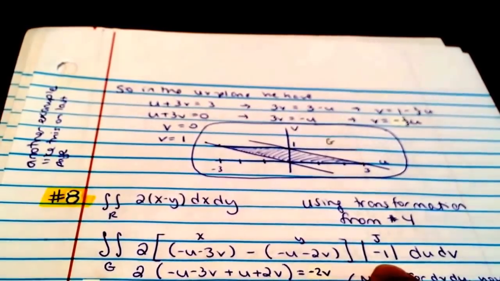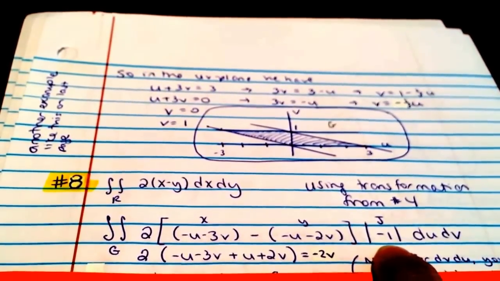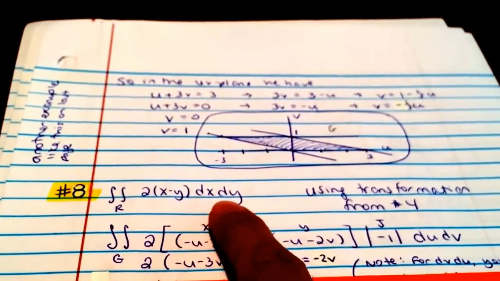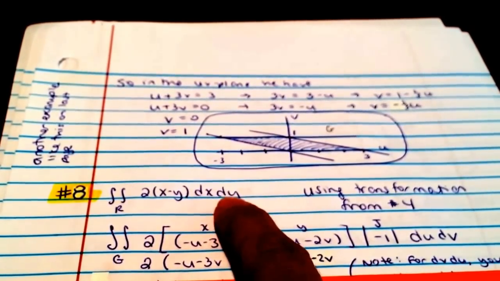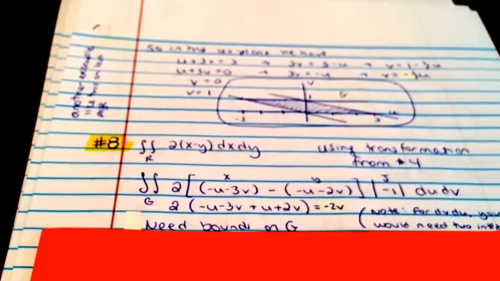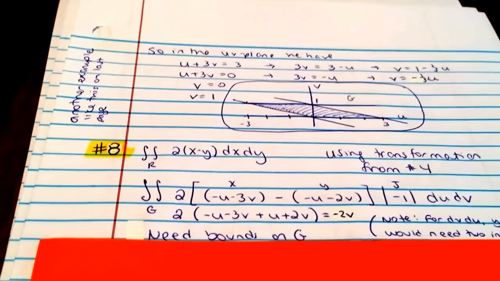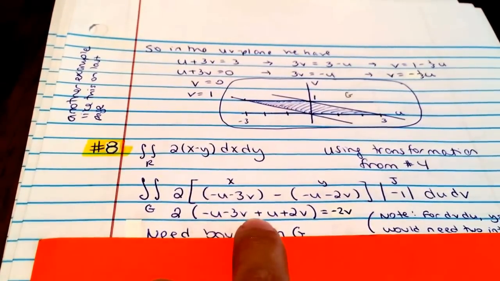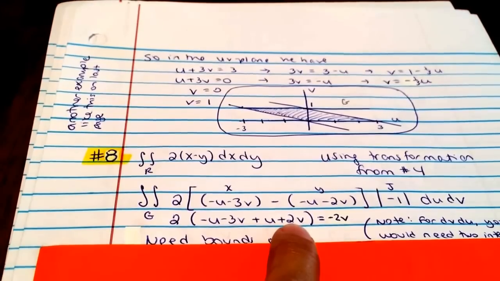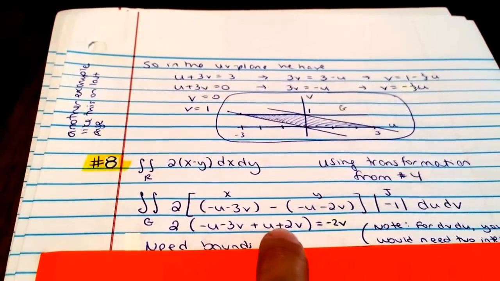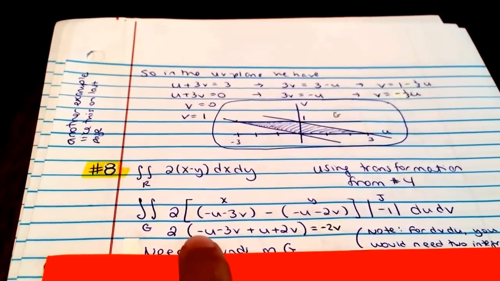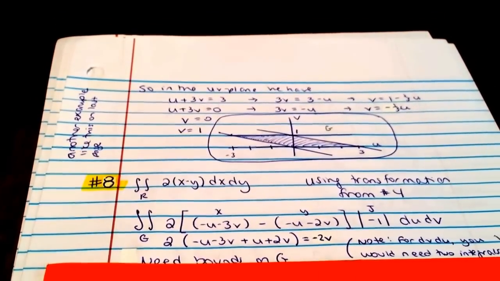My Jacobian here is where I actually am evaluating it, so I do need to put it in absolute value bars. And so when you switch from the dx dy, that's where the Jacobian pops up. So from dx dy to the new one, the Jacobian pops up. Okay, sorry. When I distribute the negative, this all simplifies down to negative v, and then when I multiply by the 2, it's negative 2v. So this is just negative v times 2 is negative 2v.